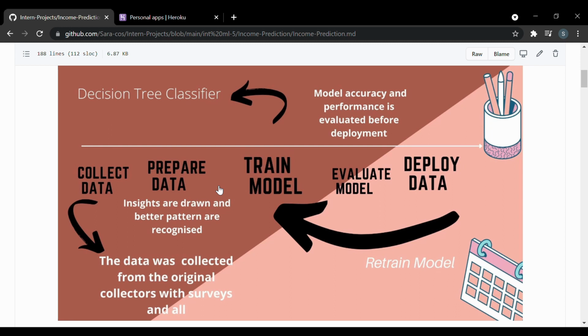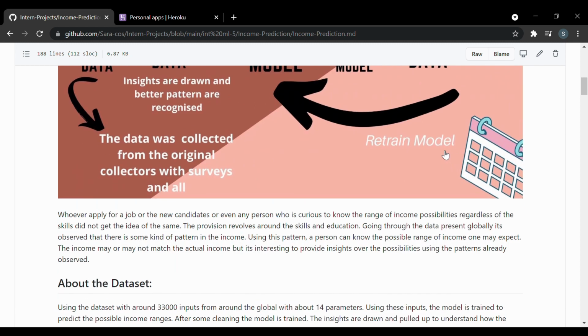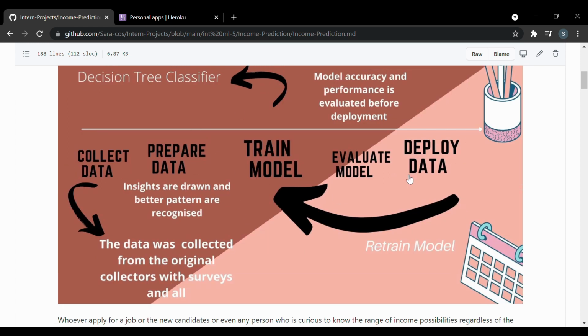and preparing proper data that can be trained. Then we will be doing the training of the model, which will be based on any algorithm, and then there will be evaluation of the model, which is basically testing of the model. That could be through validation data, or through test data, which will be different from the training data. And then the model will be deployed. If there is any problem in the deployment, and if the accuracy is low, then we can go back and retrain the model, and then continue the process to get another deployment done. So that's pretty much the cycle, the whole phases of the model.